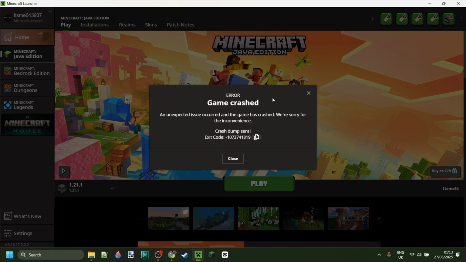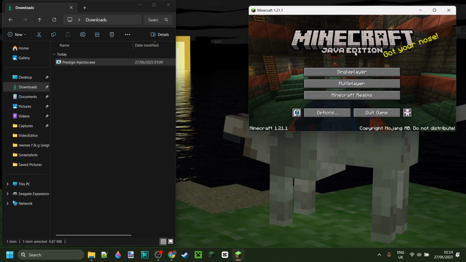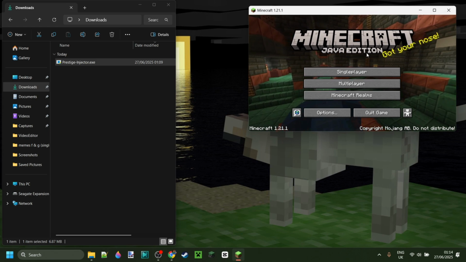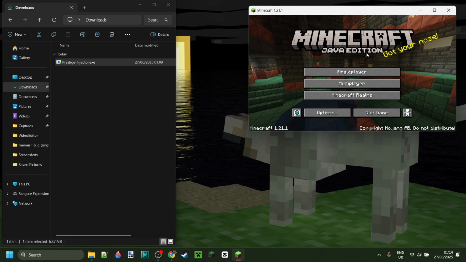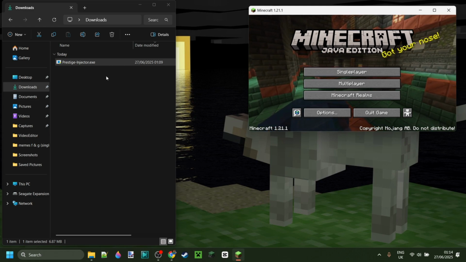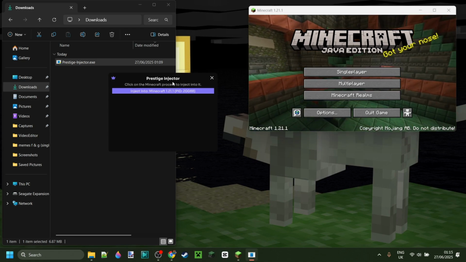As you can see, I've been getting the Minecraft error "game crashed," and then the exit code -1073741819, and I'm going to be showing you exactly how to fix this. Now, I'm showing this to you guys with Minecraft, but I'm pretty sure this error code is at least slightly universal, so if you're experiencing this with another type of program, then this tutorial should still be useful for you guys. Anyways, here's how I get the error.